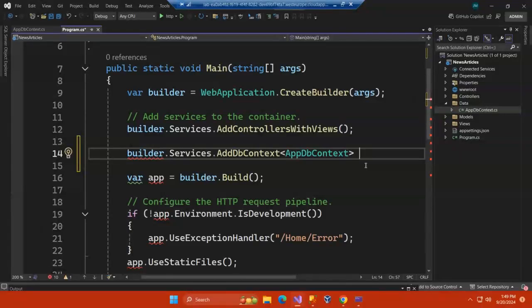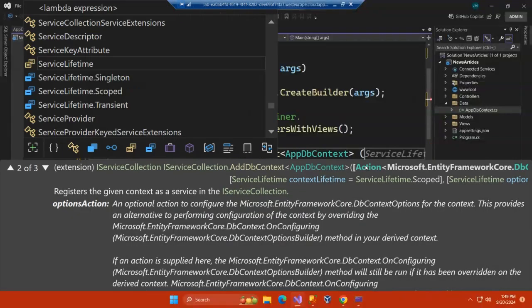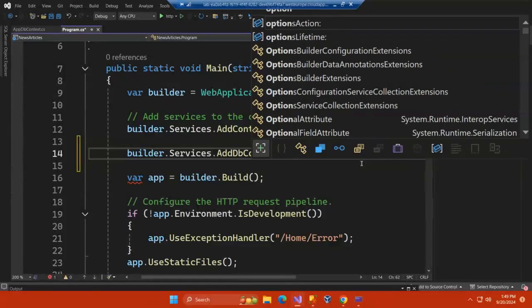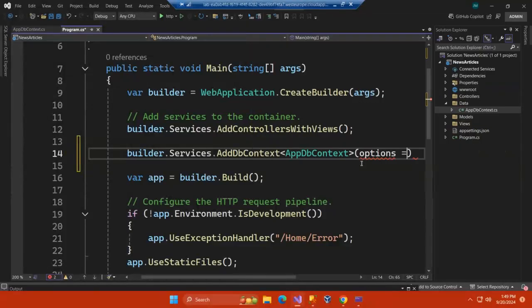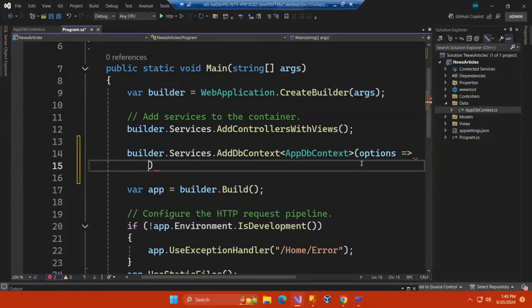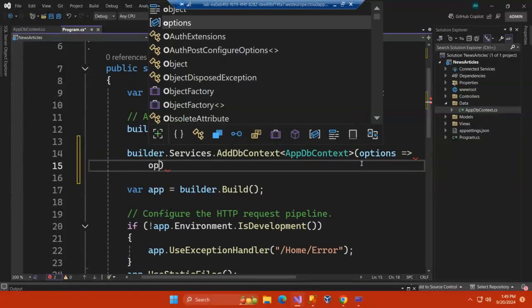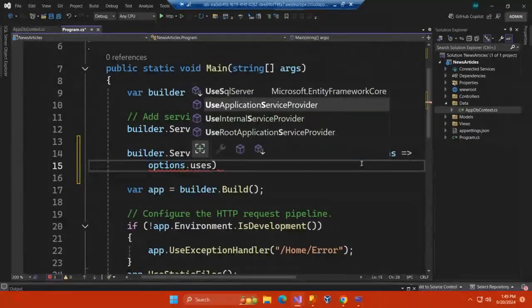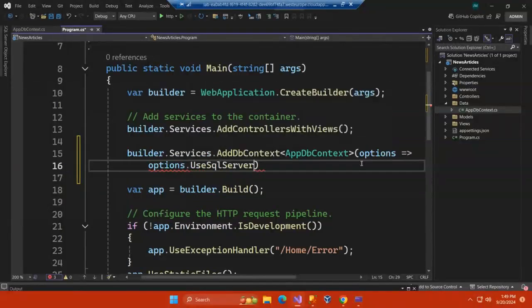Okay, so let's redo that. Remember, this is a constructor, it mimics our constructor name, the same thing that we have done. So inside there, we're going to say options, again, arrow function, and then we'll say options dot. What do we need? Use SQL. I just explained that now. So you press that, and this is a method, as I've explained, so you need to make sure that you have an open bracket and a closed bracket.